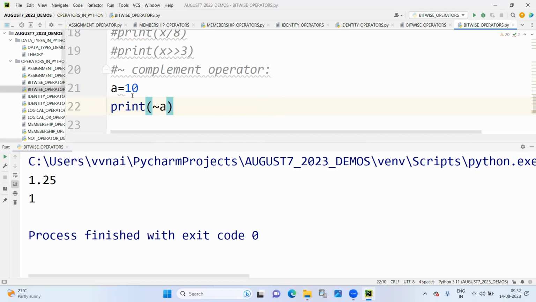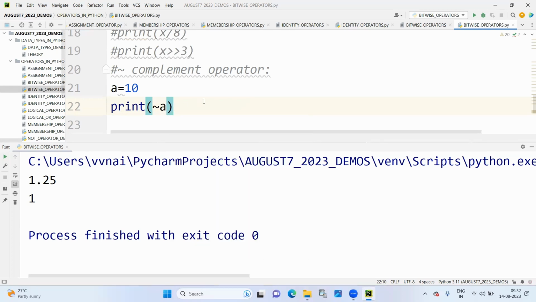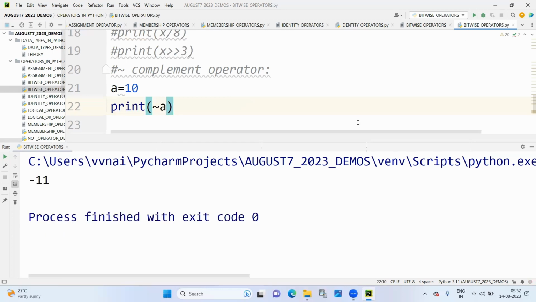Whatever value it is holding, 10, I am performing complement for the binary equivalent value of 10, which is 1010. You see the output, you will be getting minus 11 as an answer. Why? You don't have a reason why minus 11 has come.